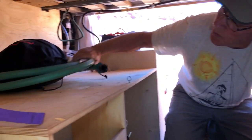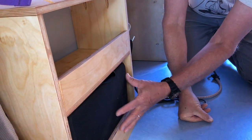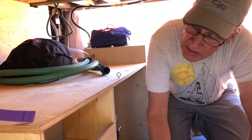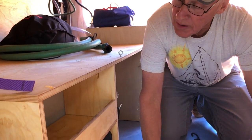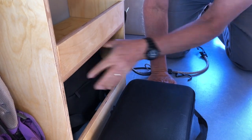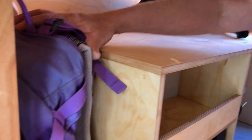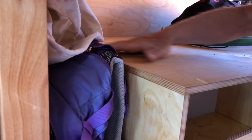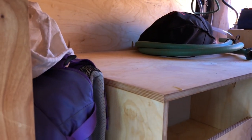So up on this shelf, this is where we had the chairs and all that kind of thing that you saw. And then down here, I've got a couple of cabinets I built. This one is right now open space. We can put a lot of different things in there. It'd be great for storing little tonic water bottles or something like that. And then we have our GoPro case here and the drone case, and they fit in here nicely. Just on the other side of this cabinet is storage for our backpacks and our laundry bags, so we can just store our laundry up here. Even if we have this full of chairs, we can still put our laundry up in here. It works pretty well.